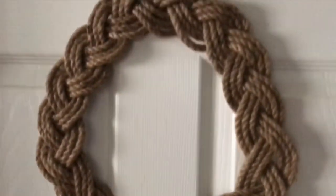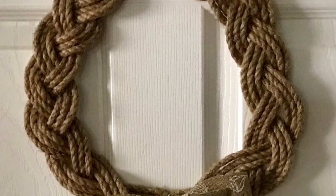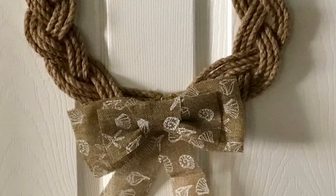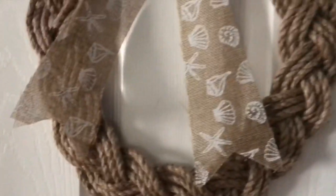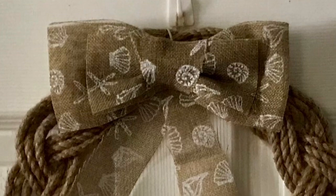So here's how it looks with the bow on the bottom. I didn't make a bow on side option for you guys, but obviously you could. You see how it creates a really natural hang to it. It almost takes on an oval shape like this. And then here it is upside down. All I did was hang it on the other hanger and twist the bow 180 degrees so it was still on the wire, but it was hanging on top.